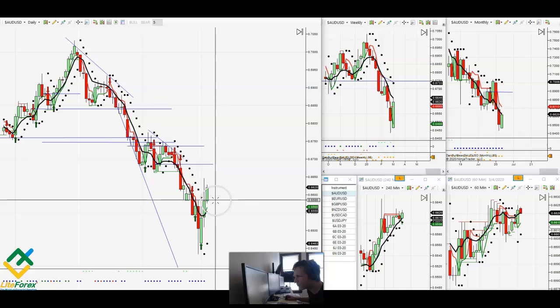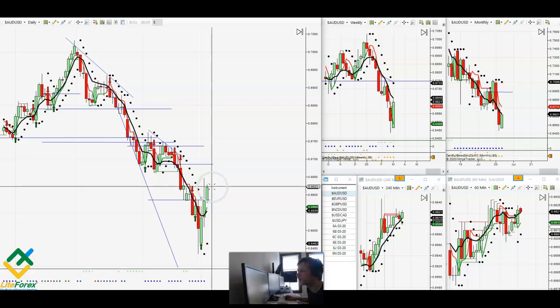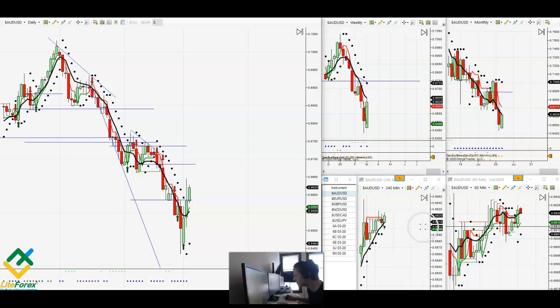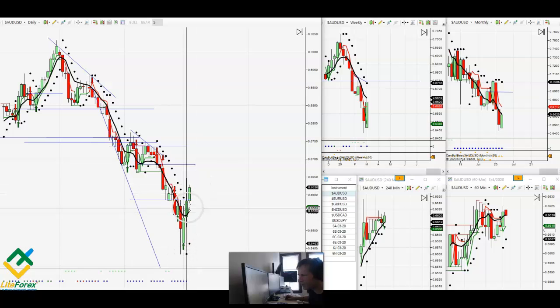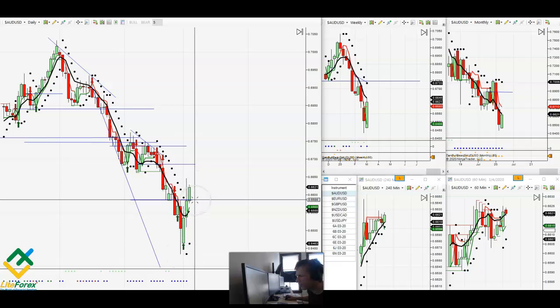So now that's going to be support. That was support originally, then it became resistance, now it's support again. So 0.6586 is support. Now we did put in a lower high from yesterday's high. Just looking at this, it might pull back a little bit actually, just because of this move. You can just look at the range in the last 3 days. Big range. So we definitely might pull back, but let's see if we can hold that support at 65.86.